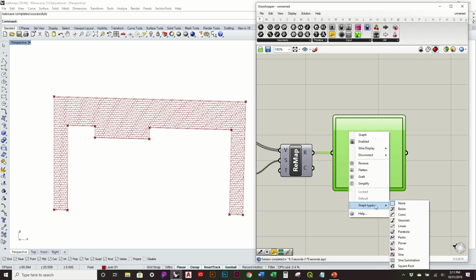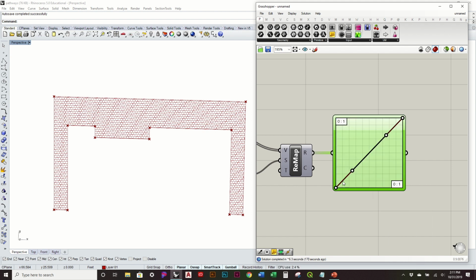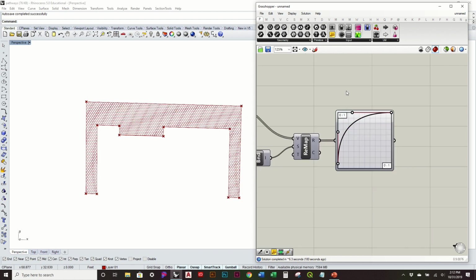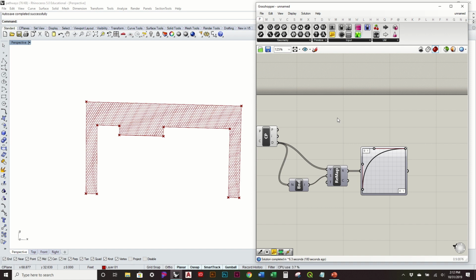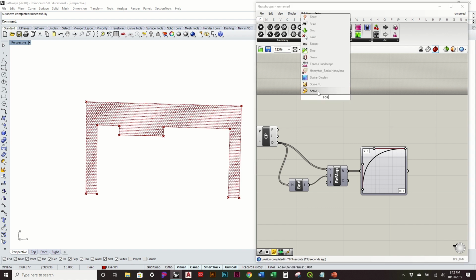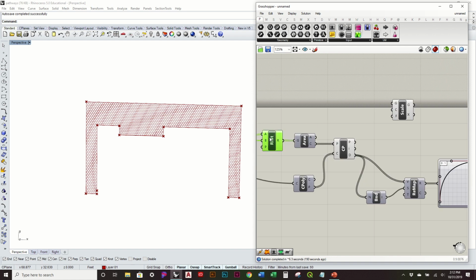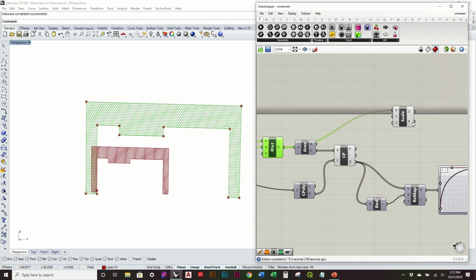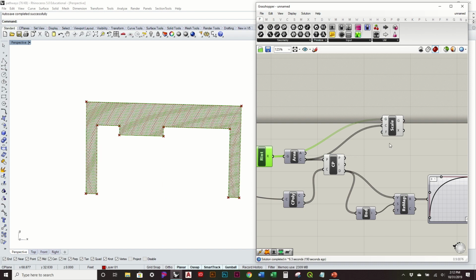So I'm going to use the graph type, Bezier. If it's really close, I want them to scale significantly, but only for a certain distance. So I'm going to create it like this. Now I'll use the scale component. I'm scaling these curves based off of their center point, right?